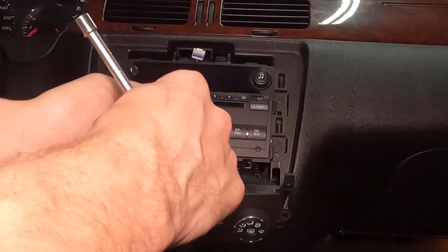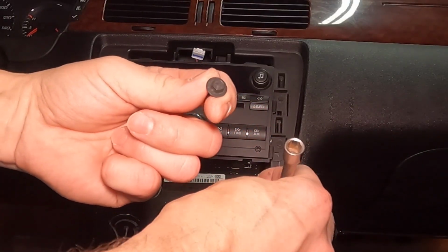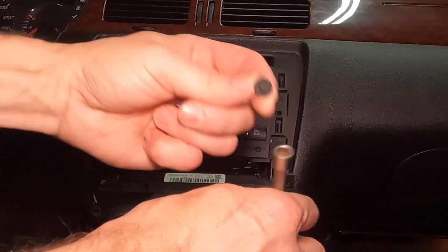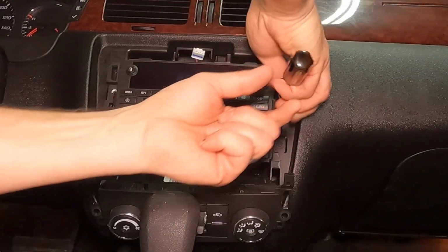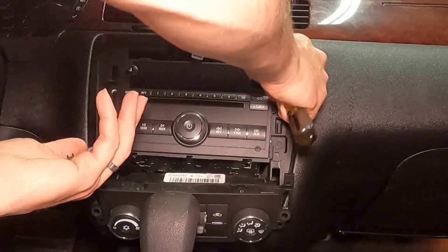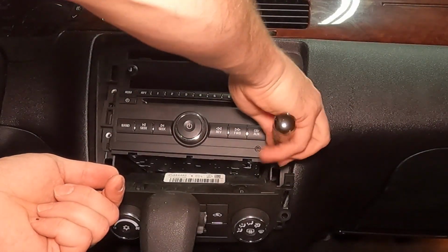You could also use a Phillips screwdriver because they have a 7mm. Also a 9/32 will work, but there's also a Phillips head in the center. So really you don't need any specialty tools. You could use a Phillips screwdriver and a flat blade screwdriver if that's all you have.